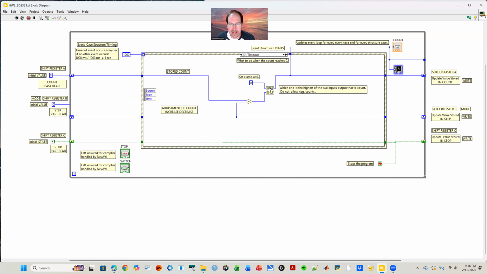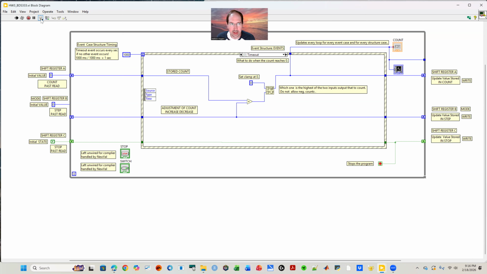If the value is less than 0, then it will clamp that value at 0 and then output that to our indicator block here, which is on our front panel, or to our graph, which is our discrete time plot, which was not part of the assignment, but I added here just to add a nice visual display touch to this.